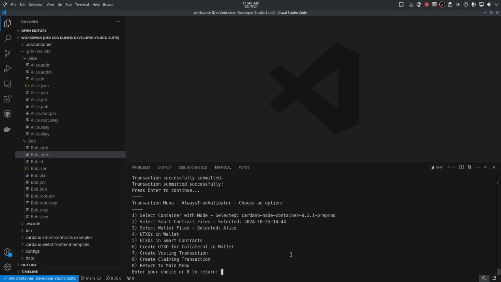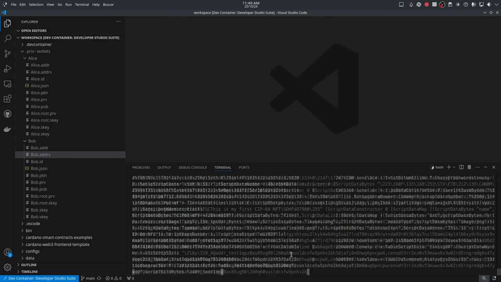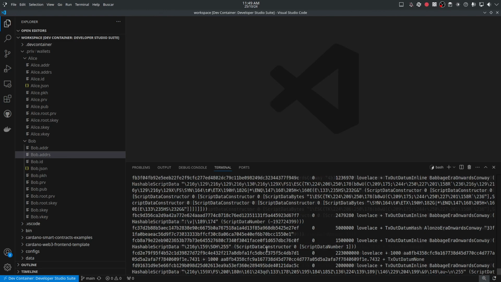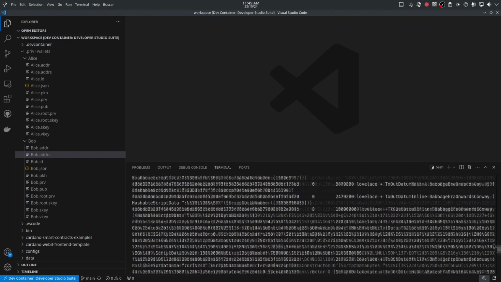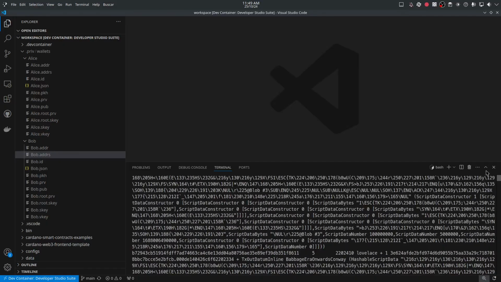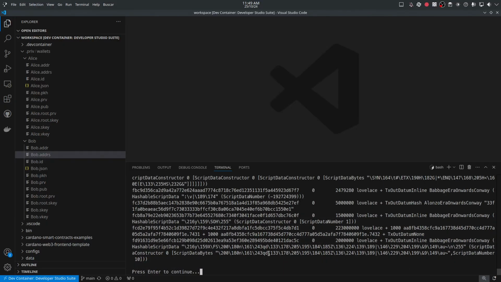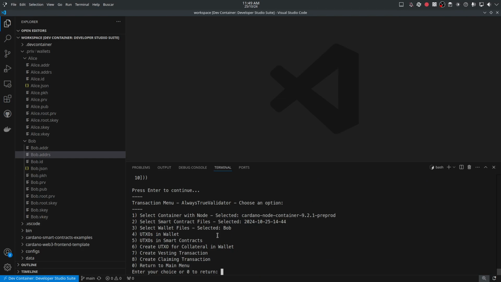So we have to wait a bit, but if we change to Bob, we have to see which UTXO we have in the contract. This will be a bit chaotic because we got a couple of UTXOs here. So we have to check the Alice wallet, and we can see which UTXO is what we are looking for.